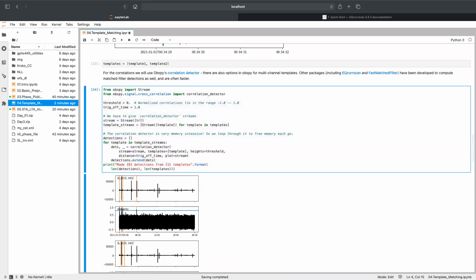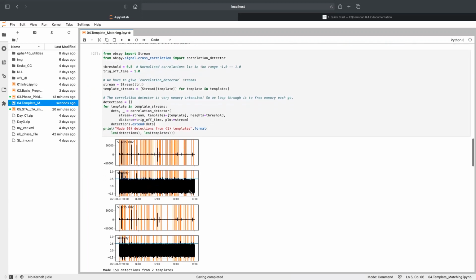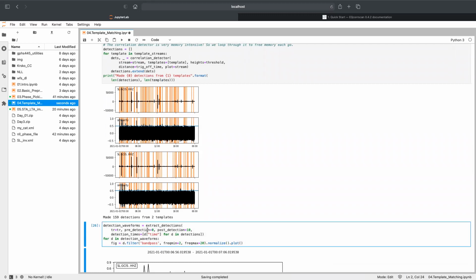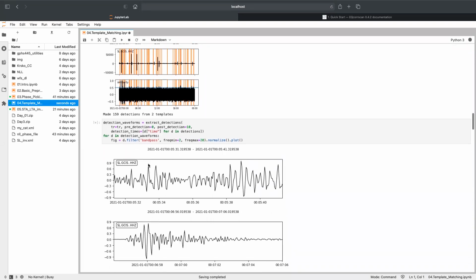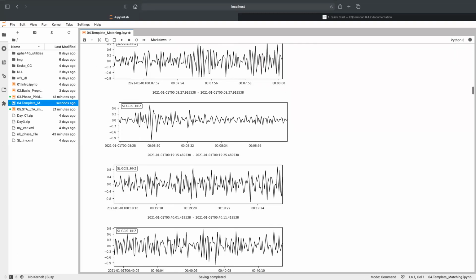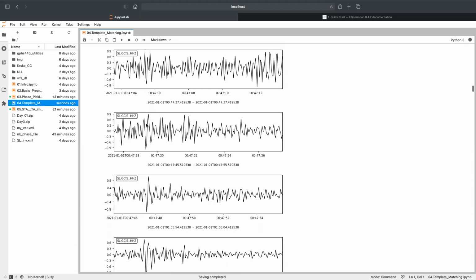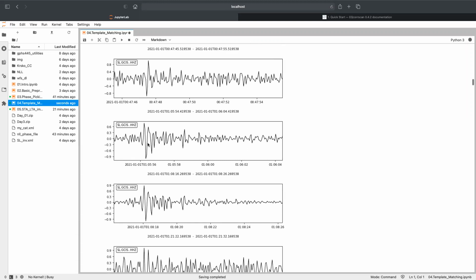I can lower down the cross-correlation value, let's say only 50%, and see what we can detect now. Let's see, oh, we detect a lot, but I guess there will be a lot of noise here. So 159 detections from 2 templates, let's see. Yes, this most likely is a real detection of something of very low magnitude. You see, it looks very similar to this. These two also. I don't know, and so on. But these, I guess, really are. This one is also an earthquake. This one also. You see, exactly the same as this.